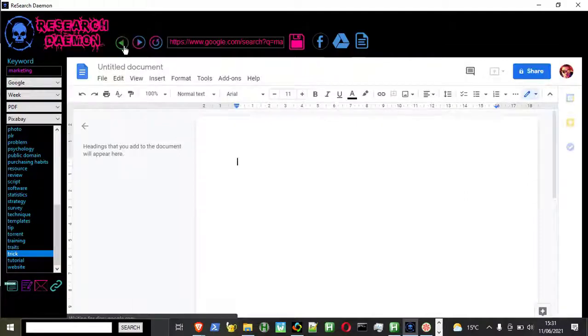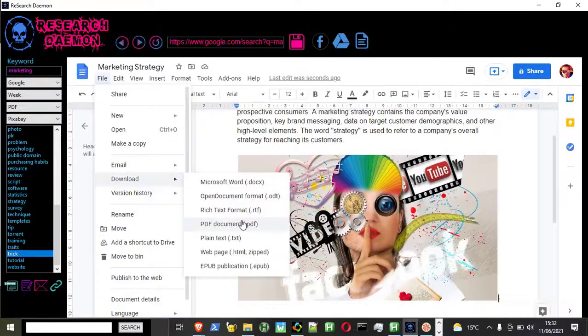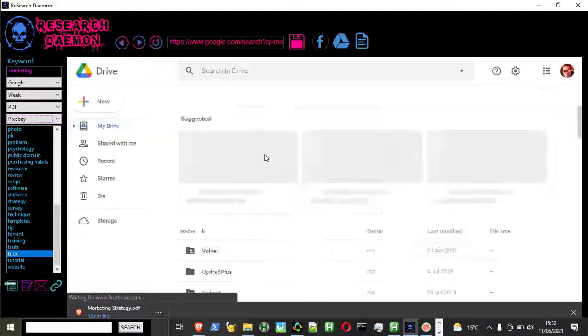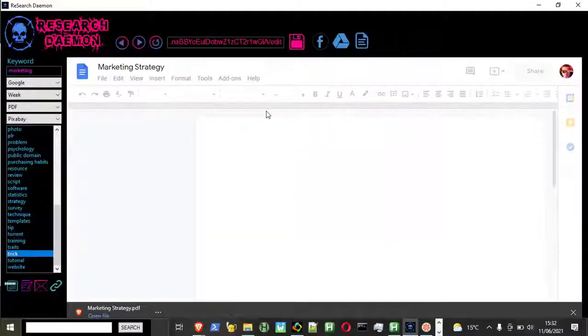It does not come pre-installed with AI software. To use these features, you need to be an existing customer of Nichesss, Copysmith, or shortly AI. Also, Research Daemon is not affiliated with any of these services.